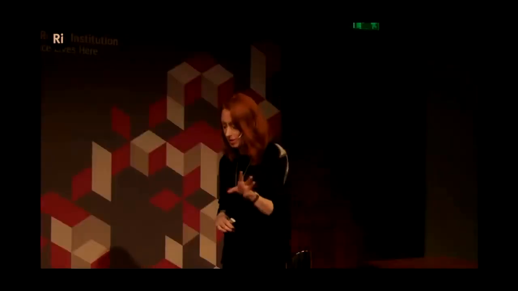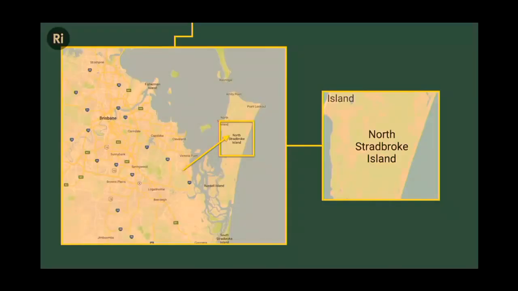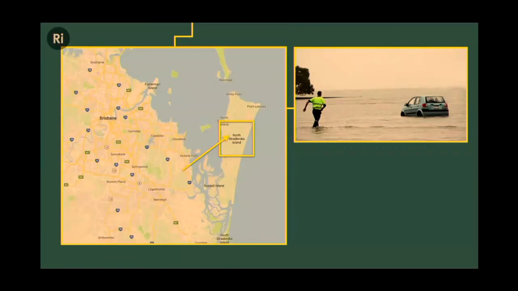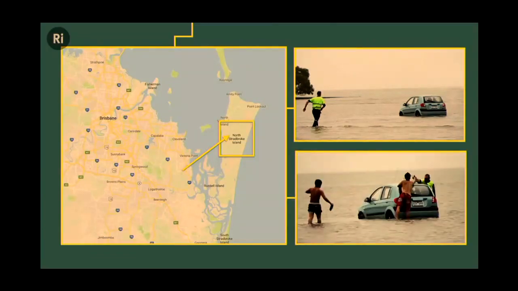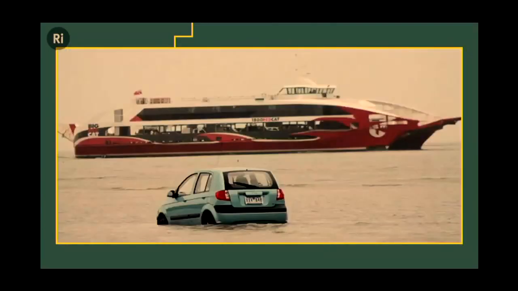Now, in fairness to these Japanese tourists, they didn't notice this immediately. Perhaps they didn't speak English particularly well and didn't notice that the word island appeared in the name of the place that they were trying to drive to. But I think you could forgive that. But you would think that once it came to actually trying to drive on water, they would know it was time to overrule their machine, right? Apparently they didn't. I think this was probably quite embarrassing when someone had to wade out to come and help them. Definitely embarrassing when they had to abandon their hire car. But most embarrassing of all was about half an hour later when an actual ferry sailed past.